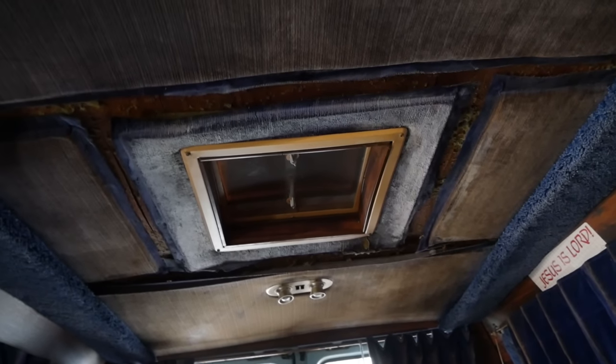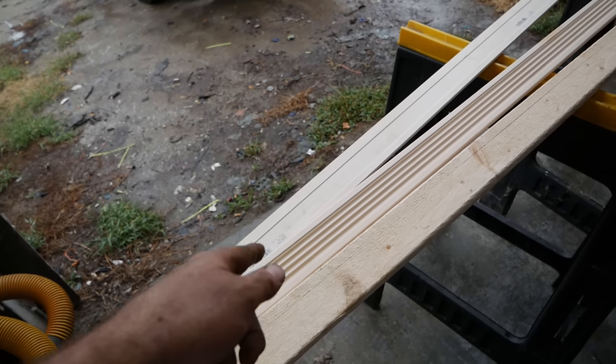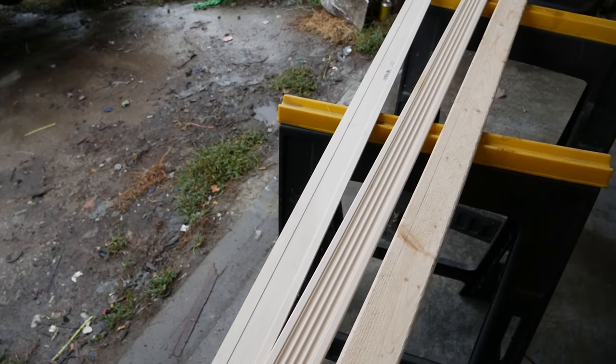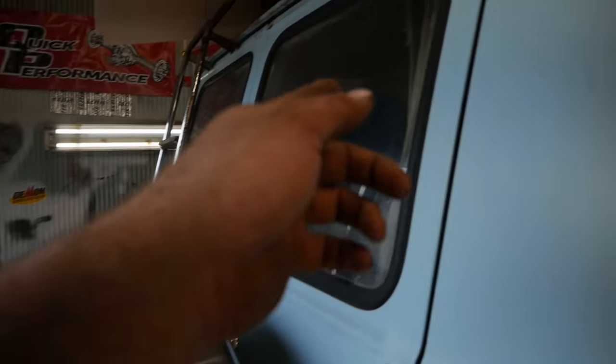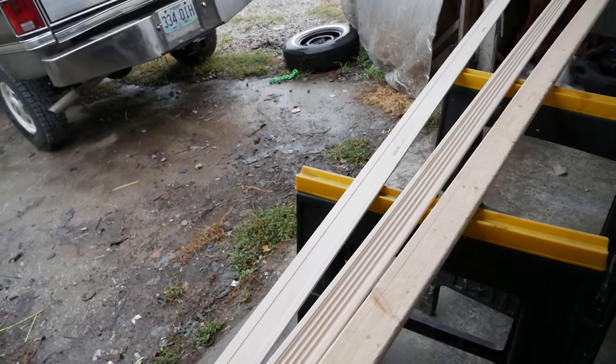I'm gonna measure this for some trim, I think. Well, we picked up this trim, and we'll go ahead and stain it and everything, but we gotta get her cut to fit. This will replace all that cheap veneer that was on the roof. This is actual wood trim.